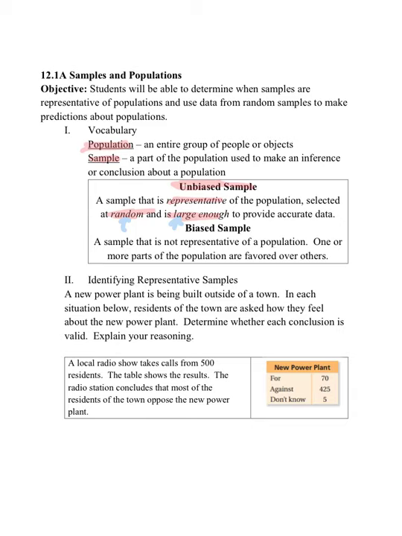It's like saying if you want to take a survey to see how many people like to listen to music when they study, and you say, all right, I'm going to take a sample of a lunchroom. I'm going to take a survey of 100 kids in the lunchroom. That's going to be unbiased because it's large enough and random and it represents the population.